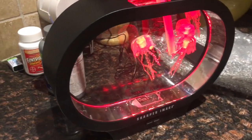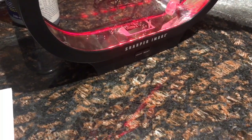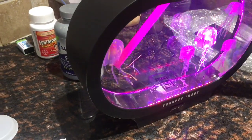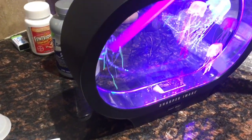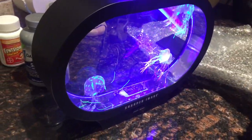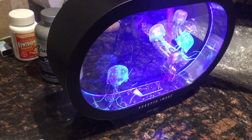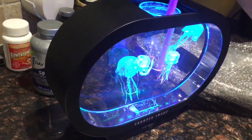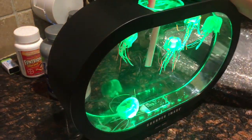So our problem, this is our second one of these. The first one we got, it leaked water. Water was leaking. And the motor was making a very groaning sound, a lot louder than this one. So we'll continue to play with the bubbles. And remember, it took 24 hours, or 48. Yeah, I think this is good.